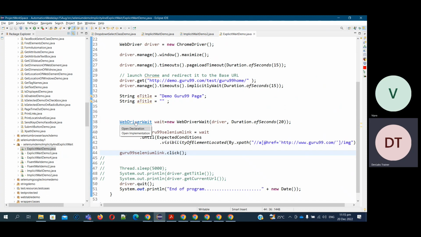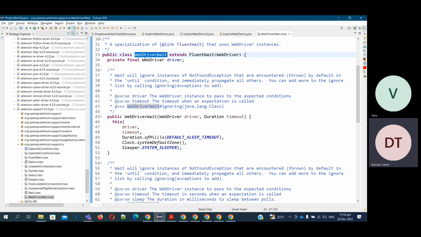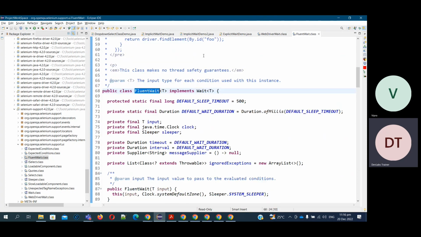If I go to WebDriverWait, basically it's a class, and its parent is FluentWait. If you go to FluentWait, it is also a class, but its parent is the Wait interface. So you have to understand that the Wait interface is the parent, and then FluentWait, and then WebDriverWait.